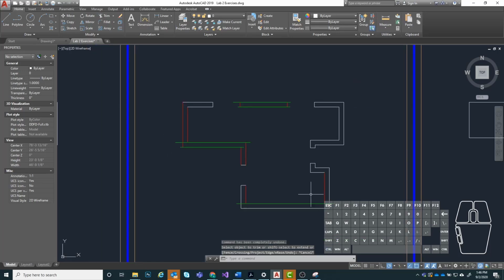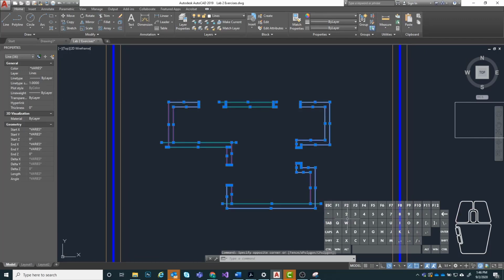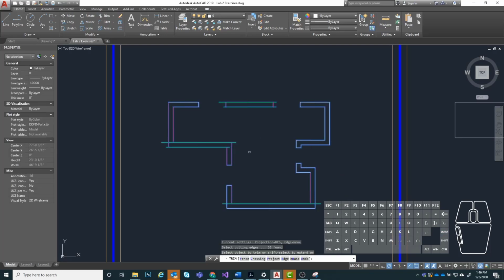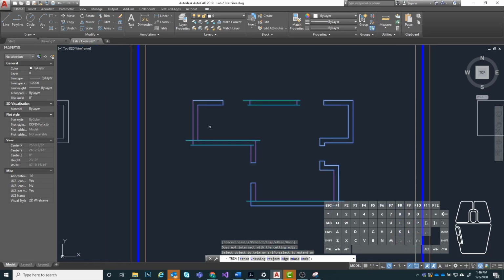If you want to do this really quickly, what I personally like to do is highlight every single line, type in trim, and now anything that I click on that's overlapping can be erased. But since everything is selected, basically it's acting like every single line is a fence.